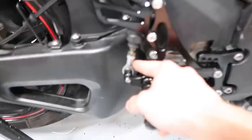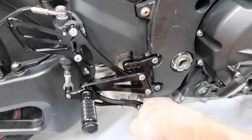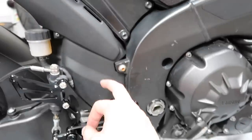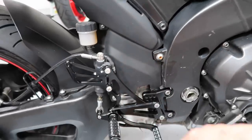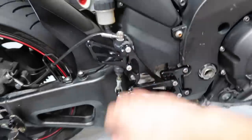This was complicated right here because I thought you kept the OEM piece, but they actually sent you that piece because this was sitting down too far for the brake pedal. And then the way this heat shield locks in has nothing holding it in, like the Vortex sprocket sets are. But for $300 versus $100, these are pretty much the same things. This is in there all secure now.